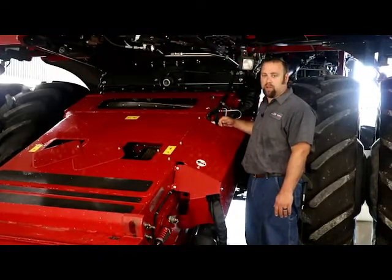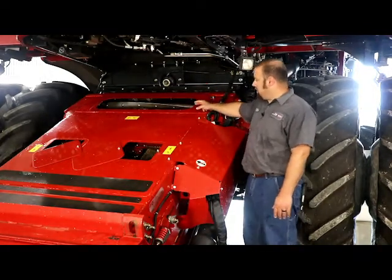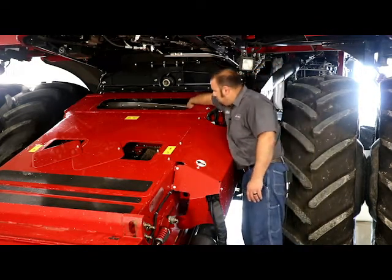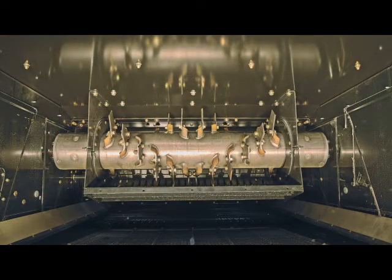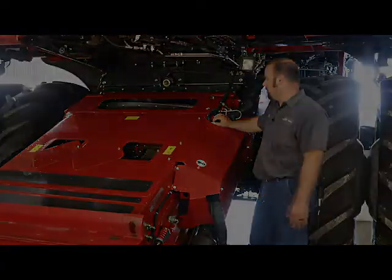We're going to jump from the top sprocket to the actual beater itself, and what we're looking for on this is to make sure that the splines aren't worn and you've got a lot of free travel in the beater itself versus the gearbox, and you want to make sure that the bars aren't rounded enough to where they're not grabbing and actually knocking stuff down. Make sure there's not a lot of damage from rocks and other debris that get picked up while you're harvesting. They do offer a serrated style blade if you have a lot of green stem beans or material that doesn't feed like you think it should, to actually grab and help pull it through.